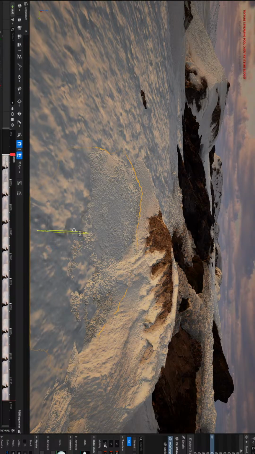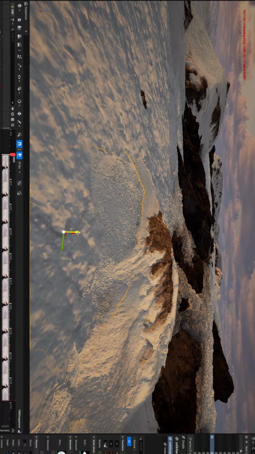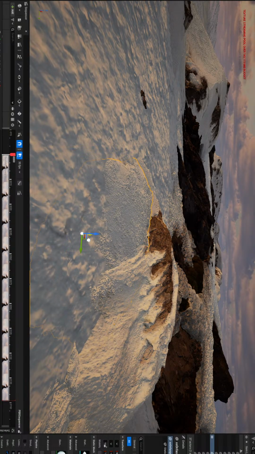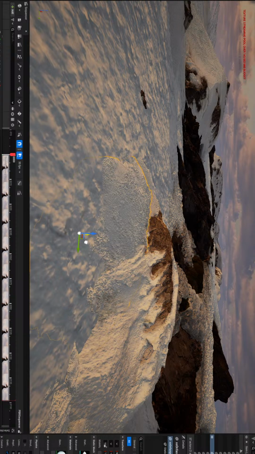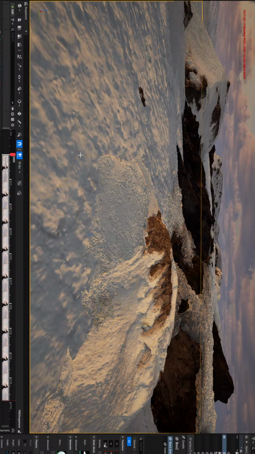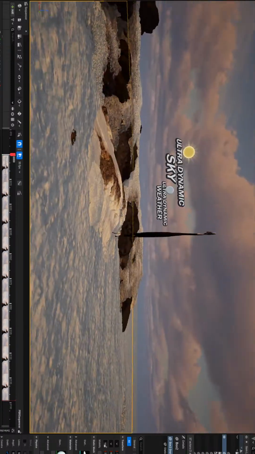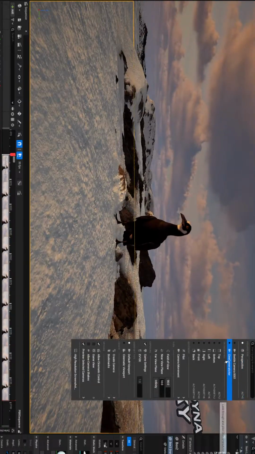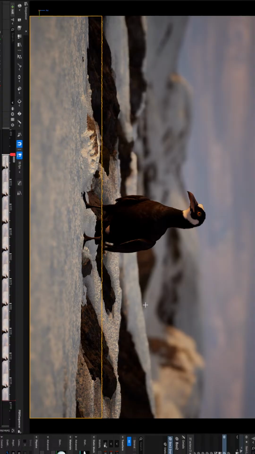We're gonna give this one a little more inclined. Let's look through our camera. That definitely helps break up that clump over there, make it feel a little more natural.